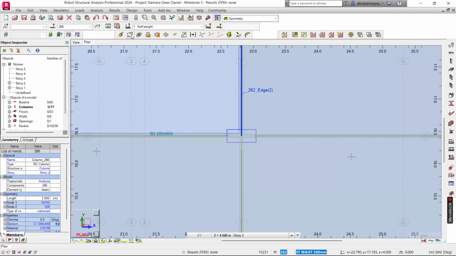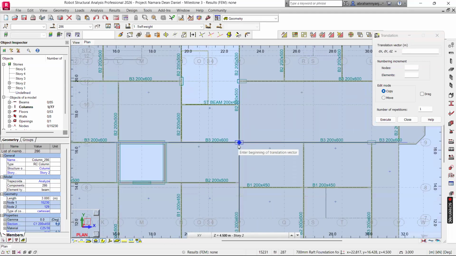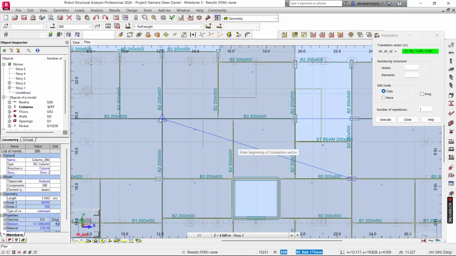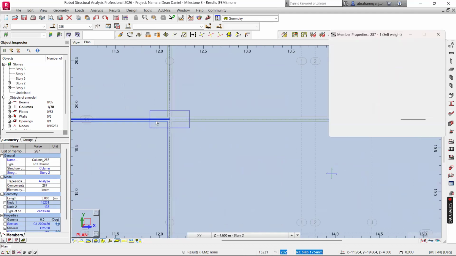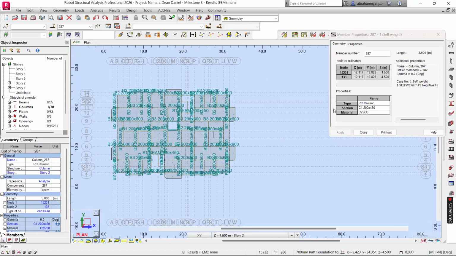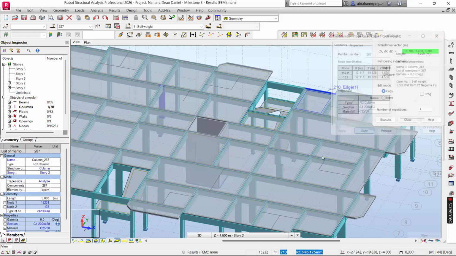When I have it selected, I'll still launch the copy command. I'm going to also copy it by the node. I'll just slightly move away so that I copy by the grid intersection. Then I also come at this point where we deleted. I'll hover over. When I have the grid intersection, I'll snap. We shall go back in 3D to see what we've done. So I'll just close this. So this is what we've done.